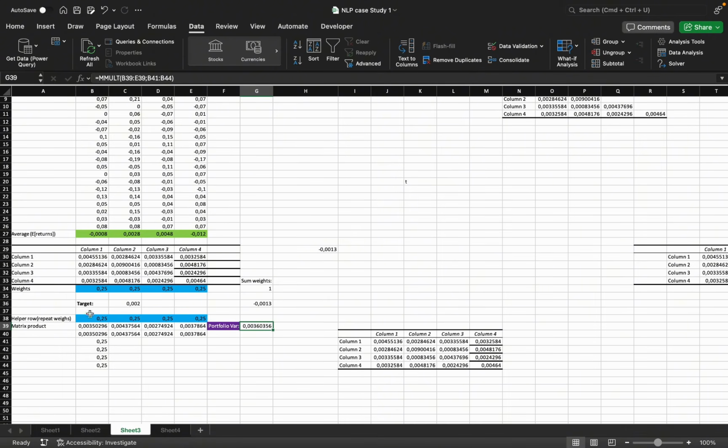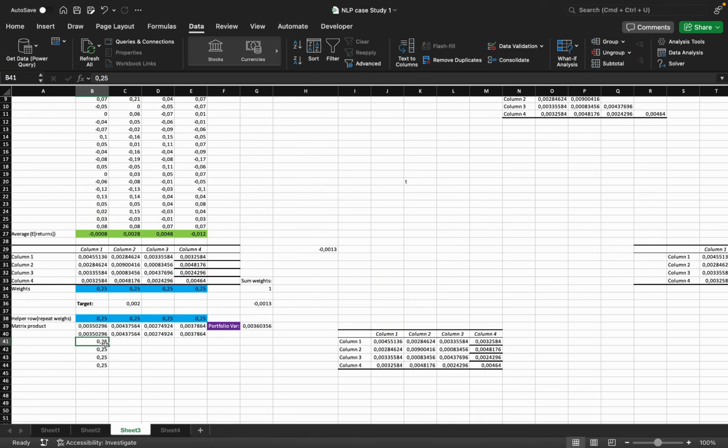They want you to go B39 to E39. So they want you to multiply basically these values, right? But they're identical. They want you to multiply that, and then they're going to say transpose this.